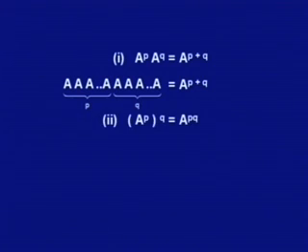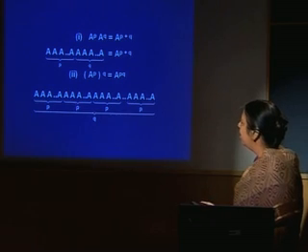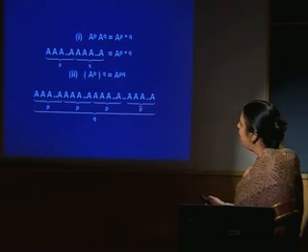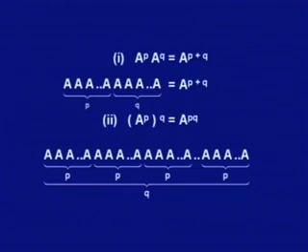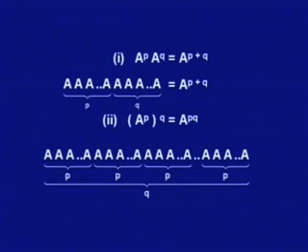Similarly, A^p when multiplied q times, we have a matrix A raised to power pq, and this can be proved as this. Here A is p times, this is A^p, this is another A^p, and this is to be multiplied q times. So, these are q such expressions, and what we have on the right hand side is A raised to power pq.